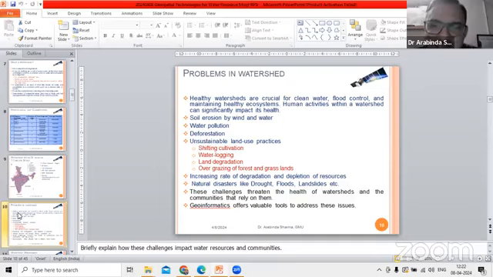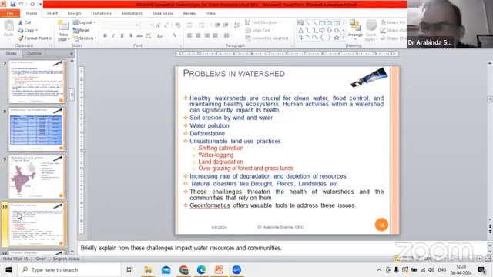Okay, हमने कह दिया कि अपने को जो भी हाइड्रोलॉजिकल साइकिल है, if we want to study our water resource in a naturally defined laboratory, say watershed, ठीक है, अच्छी बात है, हमने मान लिया. लेकिन क्या कुछ होता है इस एक वाटरशेड में, क्या कुछ प्रॉब्लम्स चलते रहती हैं, जो कि नेचुरल भी है, कई बार ह्यूमन इंड्यूस भी होती है. ह्यूमन एक्टिविटी की वजह से भी कई सारी प्रॉब्लम कंटिन्यूअसली वाटरशेड में चलते रहते हैं. So let us know what are those problems which are occurring regularly or continuously in a watershed, either through natural process or through human activity, right?